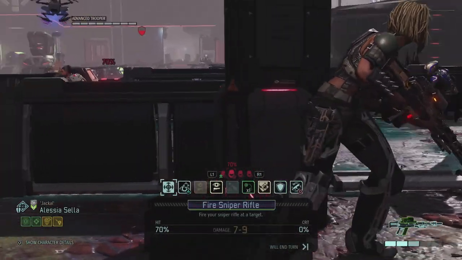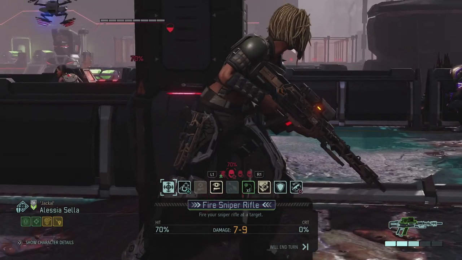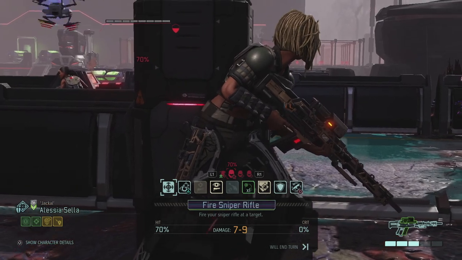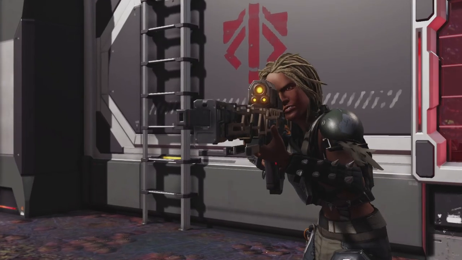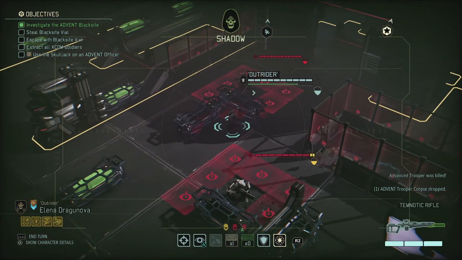So 70% at the trooper on the left. Might as well try it. So he has 8 health. So if I go to 8, that would be nice. Come on, Alessia. There we go. And that's a kill. Okay, that's at least one less problem to worry about.